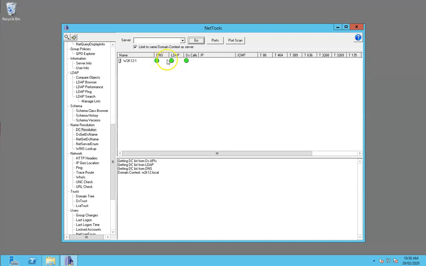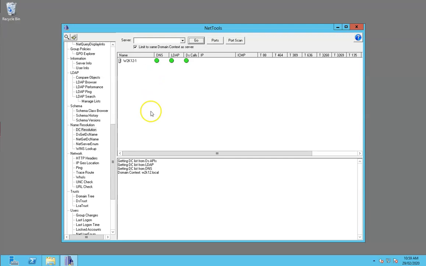Now, for a healthy working server, you should find it in all three. The only caveat is if you have some restrictions around the DNS registration, so if you're restricting which service records are being registered, then you may see that the DNS entry is missing for some of those servers. But with the default configuration, you should register in DNS, so you should see all of those without any problems.